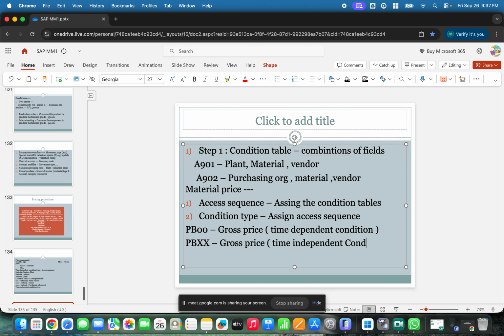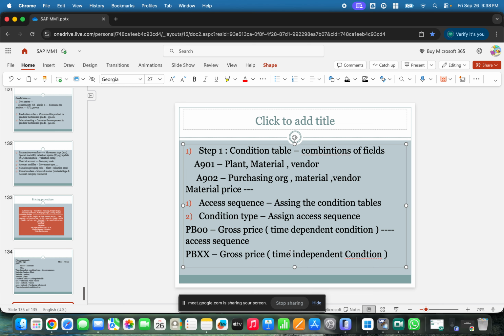So what is the difference between time dependent and time independent? For time dependent only you are assigning the access sequence, not for time independent. Time independent is nothing but you maintain it directly at pricing, so it will not search any condition records.